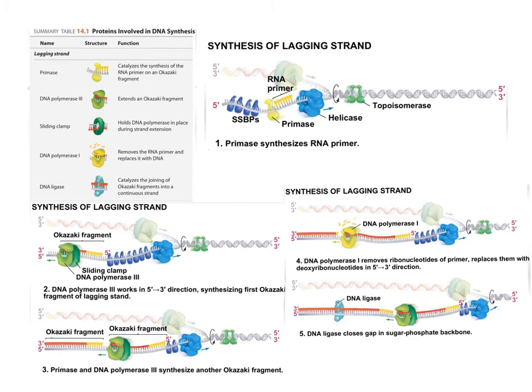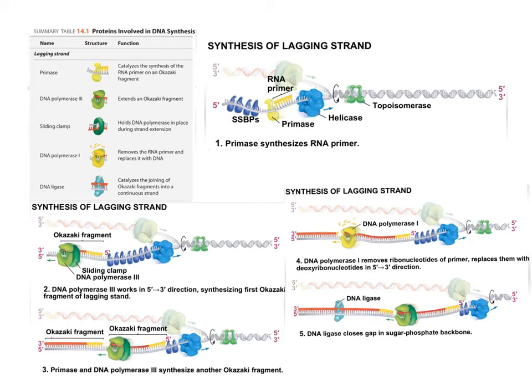Now let's take a deep breath, because we are now looking at the lagging strand. Where the leading strand entered the DNA polymerase enzyme the correct way, on the lagging strand, because the strands are anti-parallel, the DNA strand that we're trying to copy is entering the enzyme complex backward, essentially. And so what happens is you have to pull out the strand and re-loop it in correctly. But what that means is that you end up copying little tiny fragments of the DNA molecule at a time on that lagging strand.